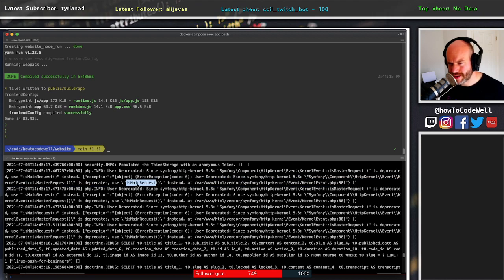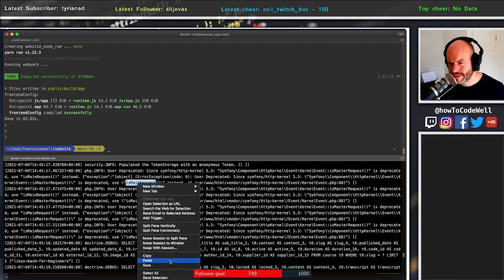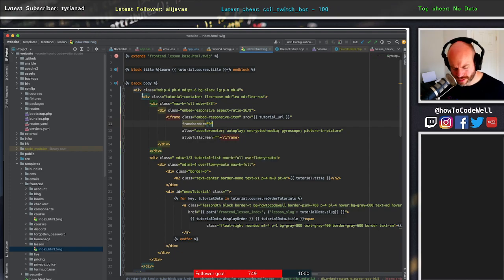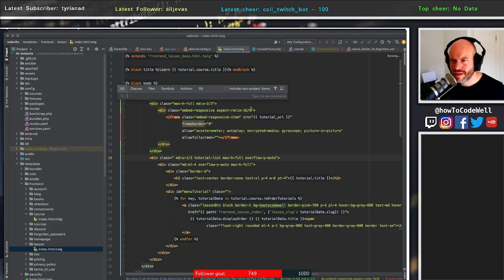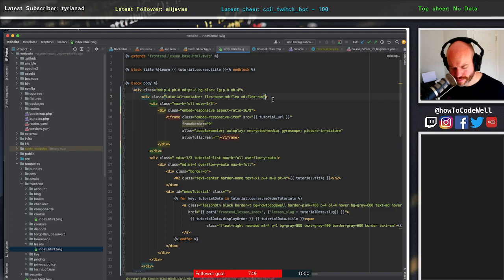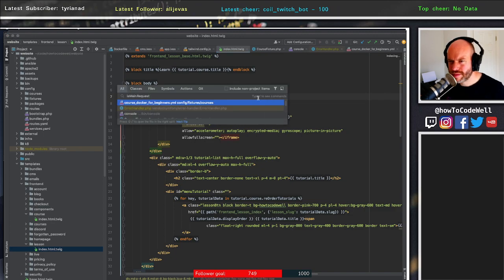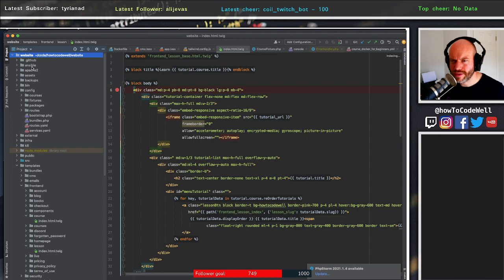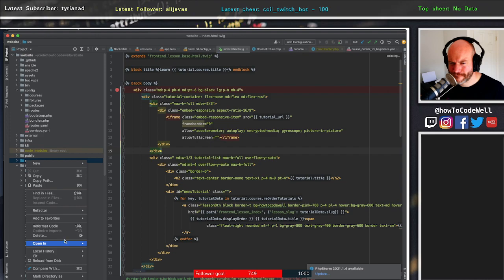I don't think we used that in our code. Damn. No, let's do a find in files off of the SRC.